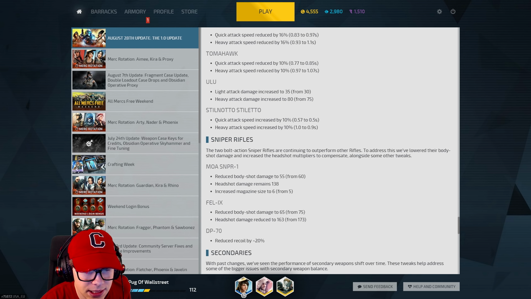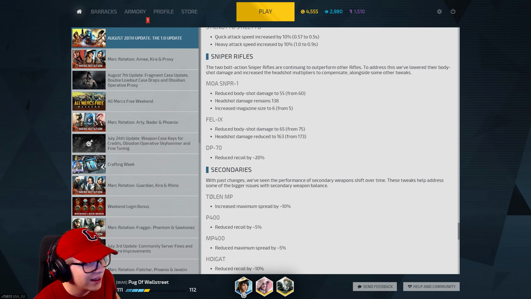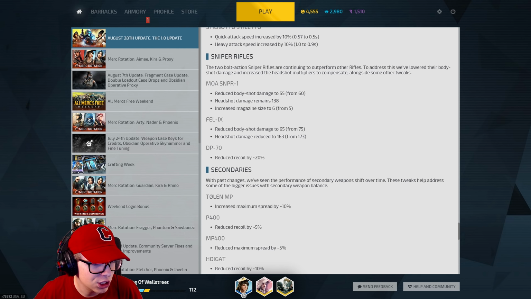PDP 70, reduced recoil. Reduced recoil? The PDP gets reduced recoil? That's it? To increase the fairness of it, they reduce the recoil? The PDP? We're playing with the PDP today. Just so you guys know, I had no idea that they reduced the recoil by 20%. Okay, then switched account. Dope.